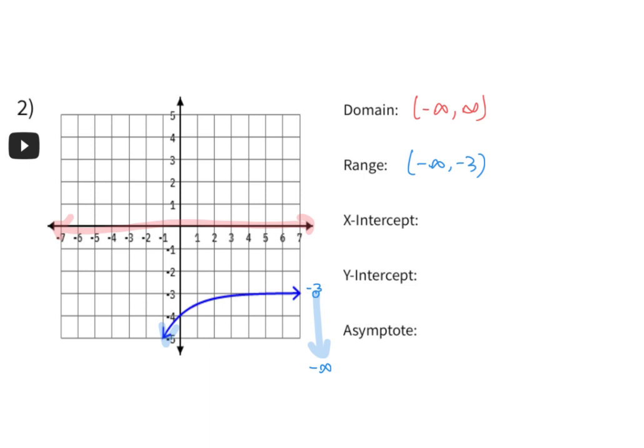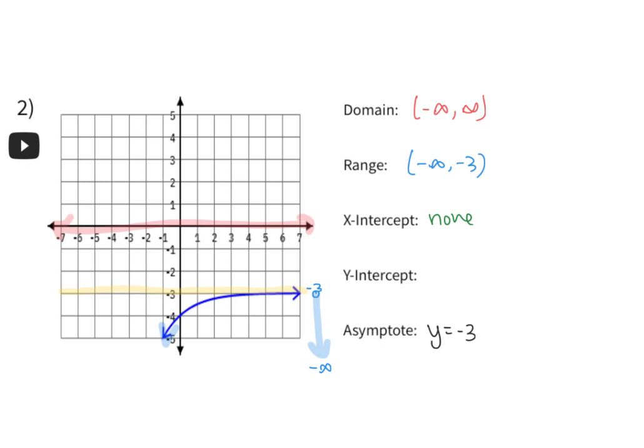And then from there, let's go ahead and do our asymptote. Since we know the asymptote and the range are related, our asymptote is going to be y equals negative 3. For our x-intercept, we're looking to see where our graph crosses the x-axis. Well, as we can see, the highest our graph's going to go is negative 3, which means it's never going to cross our x-axis. So that means there are no x-intercepts. So we're going to say none.